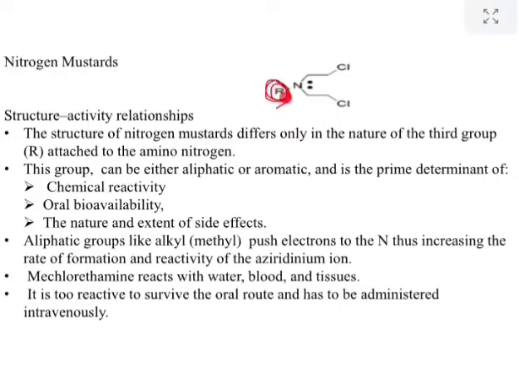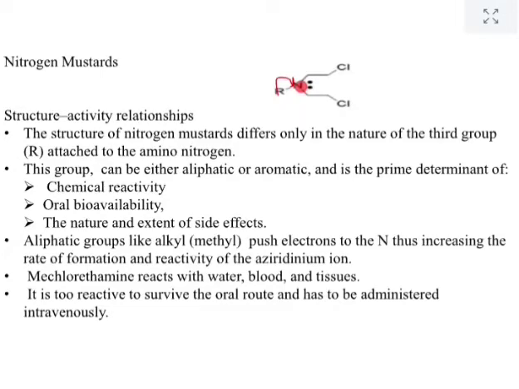How can that group be changed? When we look at mechlorethamine, that is a methyl group. What do we know from other studies about alkyl groups? We know alkyl groups are electron donors. Because they're electron donors, they donate electrons into the system, and that will make this nitrogen more nucleophilic.